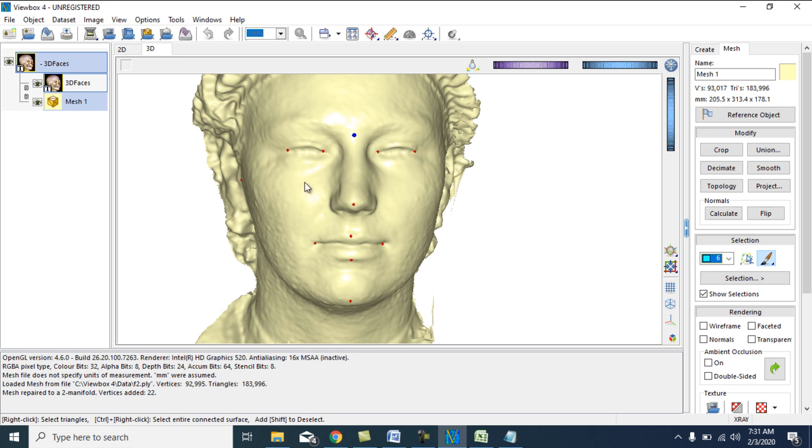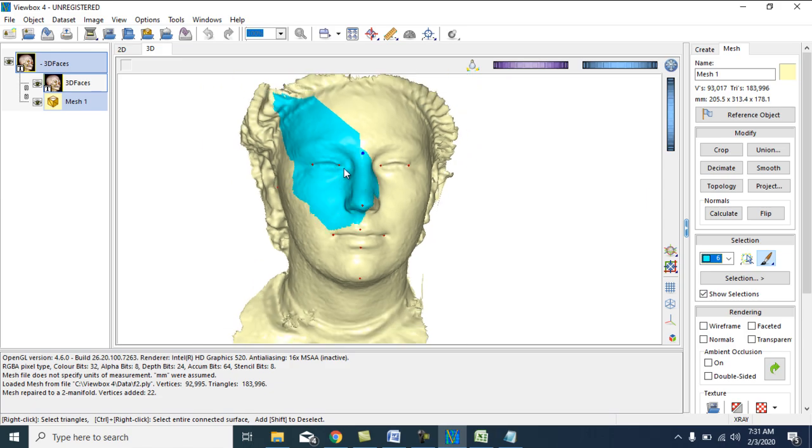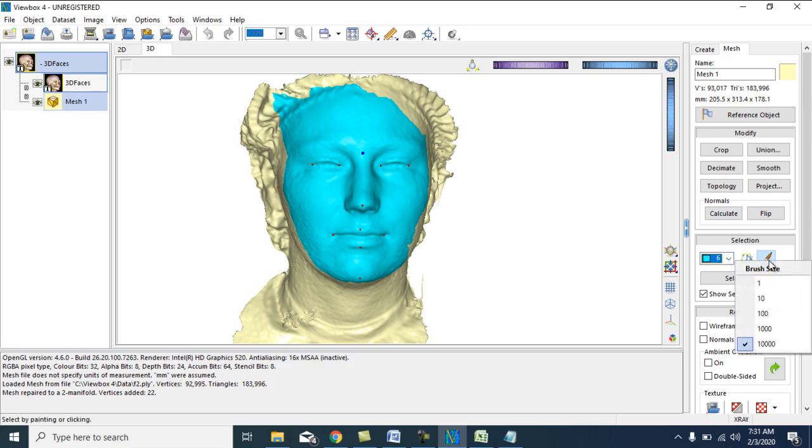If you want to remove some parts of the region, you want to remove the paint from part of the region, you hold down your shift key and drag while you right click. So let's right click and drag as well and see. Oh, you can see I right click and now I'm dragging. Okay. See. That is too much. So let me change this now. Right click again. I want 1000. This one is too much for me. So now okay.